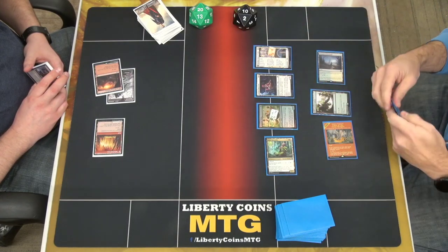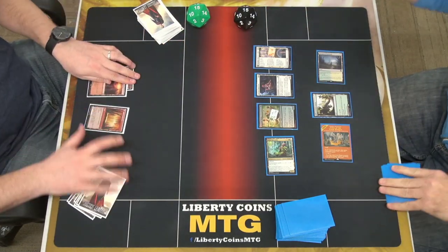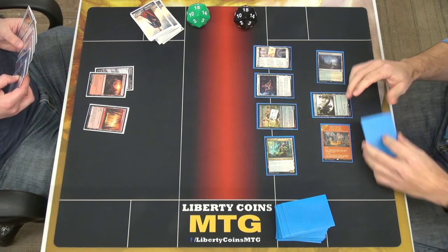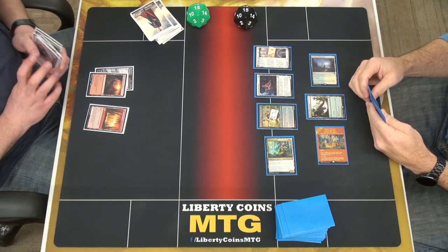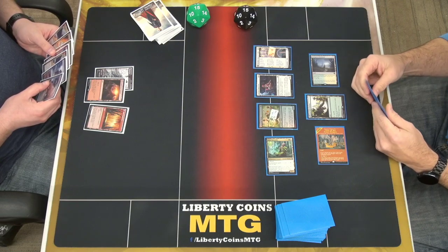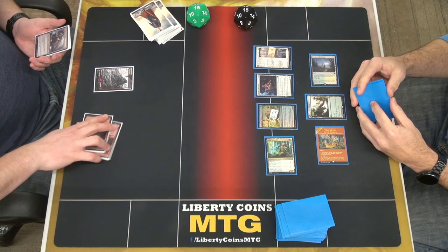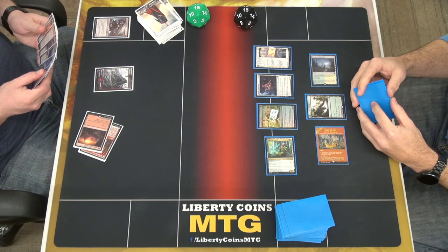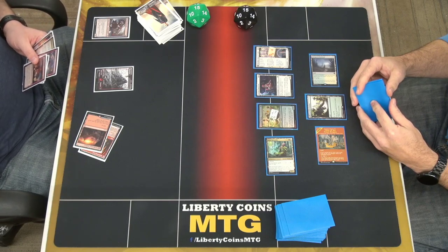Two, three, or five. Attack for five. Yep, 15. Nice. Bester. To channel away my Ronin. Sure. Discard and draw. And then I'll pass.